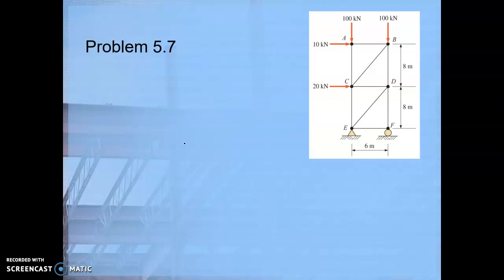So we start by drawing a free body diagram of the joint, and we need to make sure we include all of the forces. We have the vertical reaction force. We have the horizontal reaction force. We would have a horizontal member EF coming into the joint here, except we found that it is 0, so we can neglect that. Then we have the diagonal member that we will call DE. And we have a vertical member here that we can call CE.